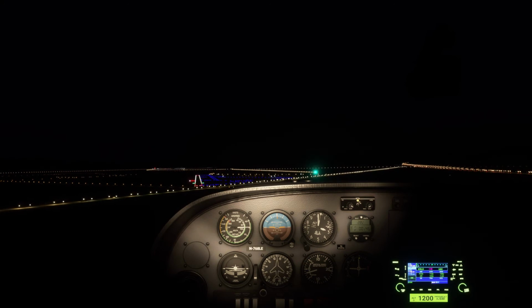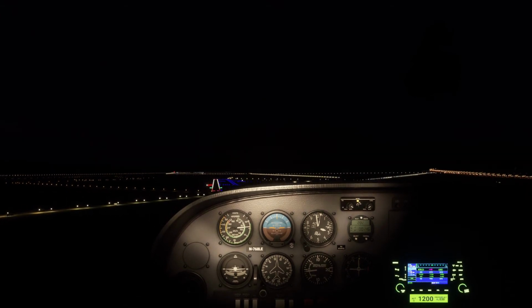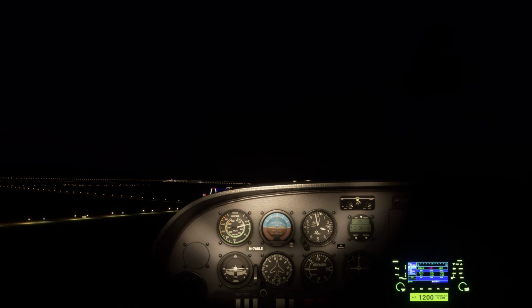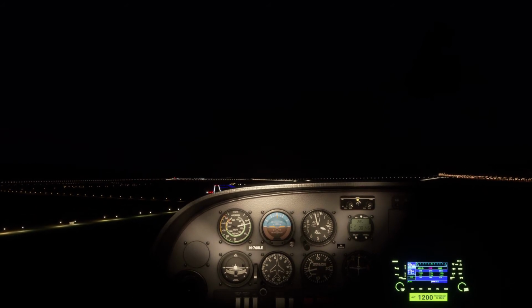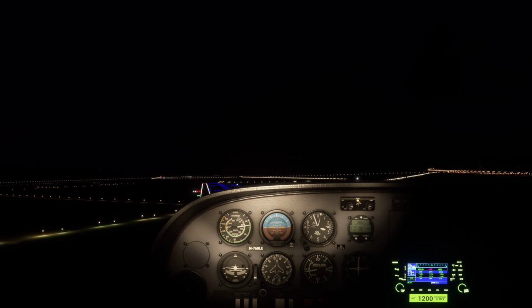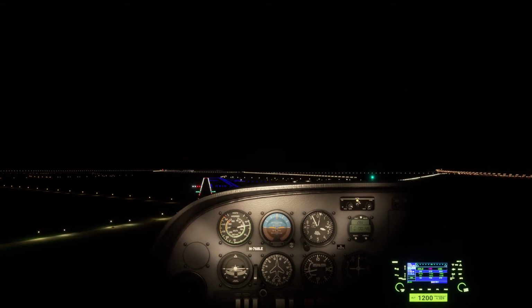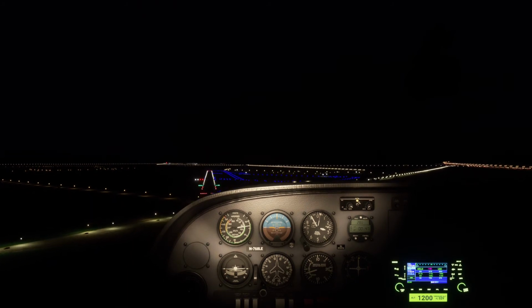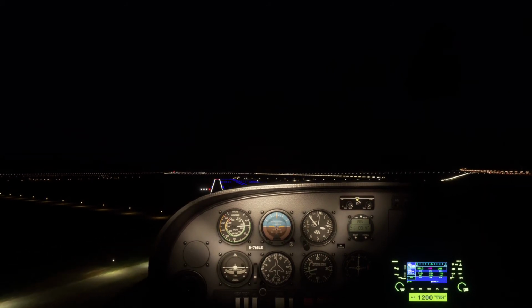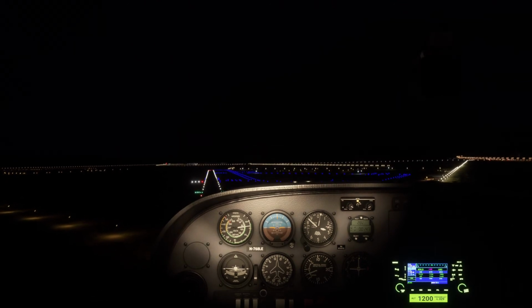Let's announce final. Kilo Lima Golf Delta Traffic Diamond, November 768 Lima Echo is on final runway 12 to land. Add a little bit of power. Got our speed in a pretty good spot. Alright, pull the power back again. Gotta get ourselves descending. Just keep this speed. This plane is capable of landing quite slowly. It's great. A little high, that's fine. Yeah, just bring the power back a little more.